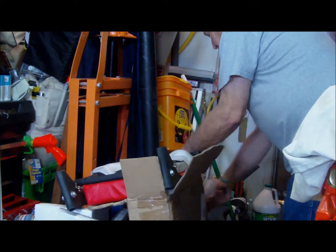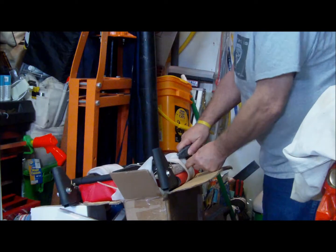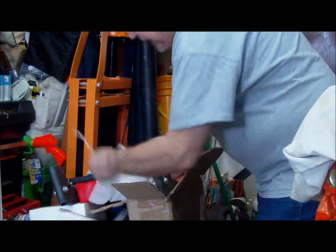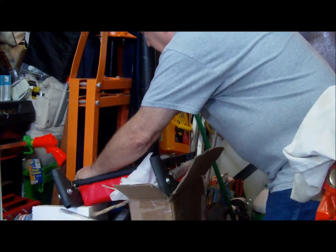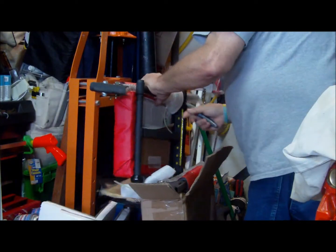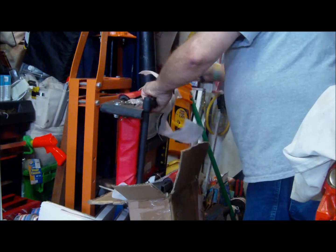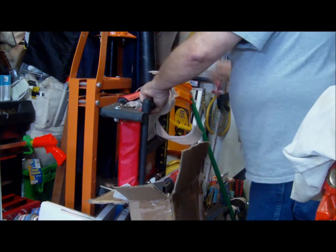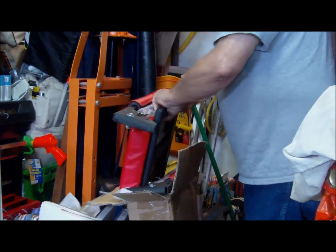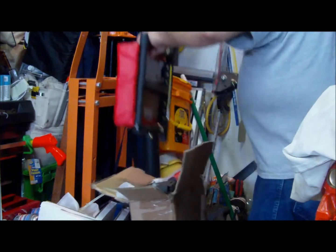Well, that one was easy because the strap was broken. It's nice thick tie wraps on here. Funny feeling that some assembly is required here, being as I'm holding one piece, the other piece is not going anywhere. Ta-da! Oh yeah, there we go. So there's a little bit of assembly required, I guess.